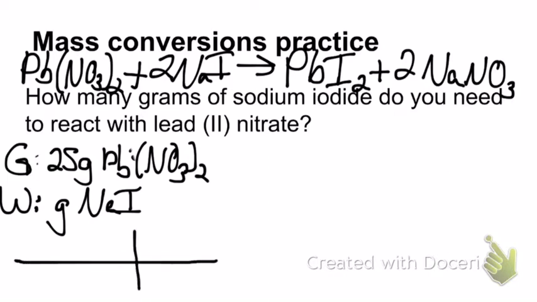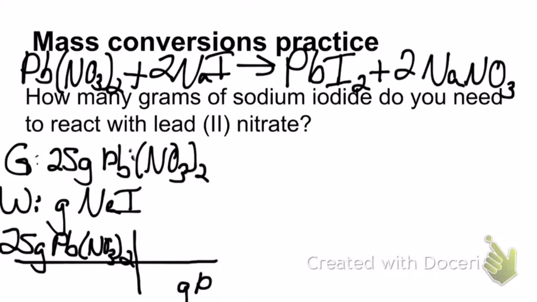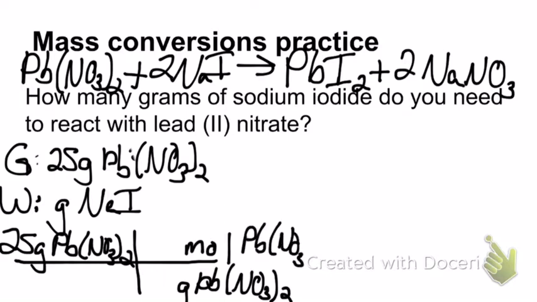So I'm starting with what I was given, and so I was given 25 grams of Pb(NO3)2. And I know if I've got grams of Pb(NO3)2 on top, I need grams of Pb(NO3)2 on the bottom. And if I'm in mass, I know I have to get into moles, and the only thing we can use for that is our molar mass. So even if you're not trying the guided practice on your own, try to come up with the molar mass of lead nitrate before we write it down.